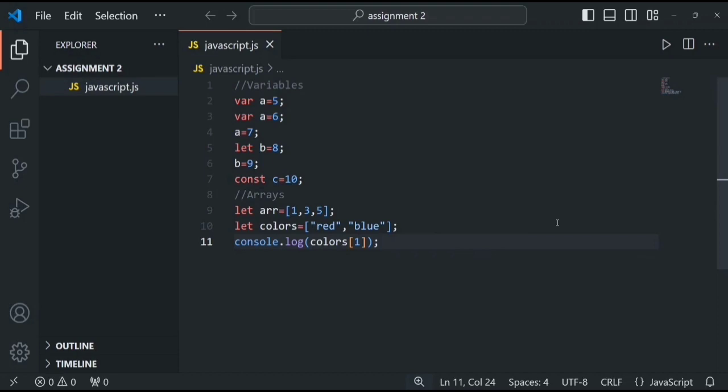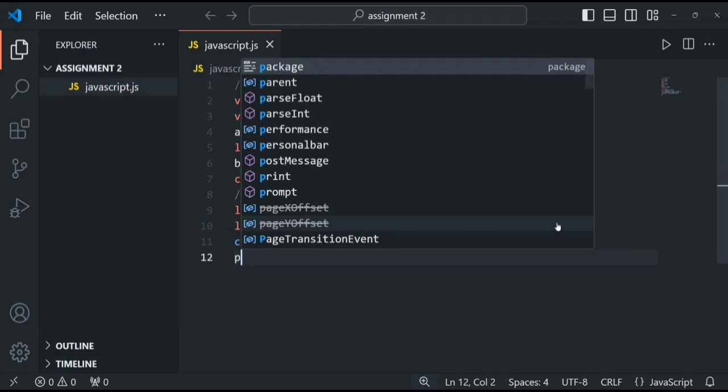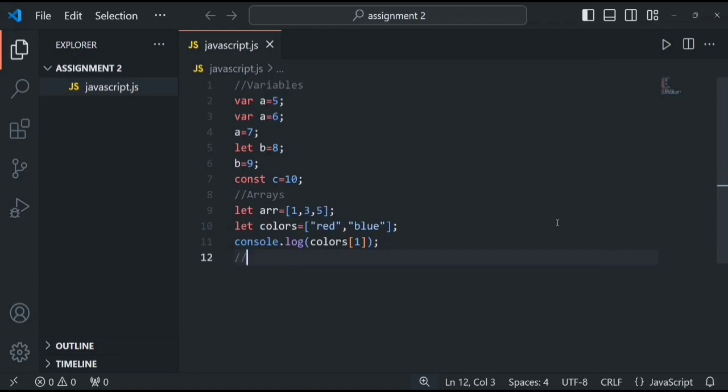There are different methods for arrays, which are push, pop, shift, unshift, map, filter, forEach. Push function adds an element to the end of the array.